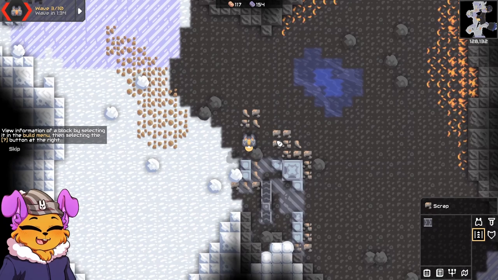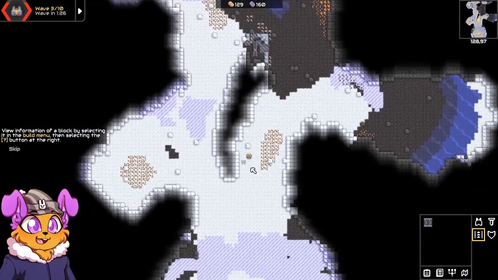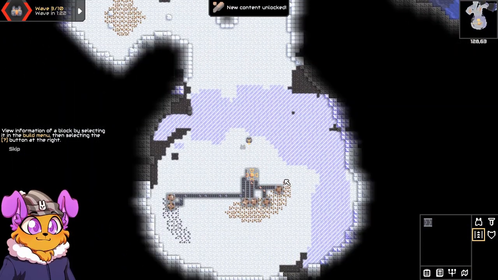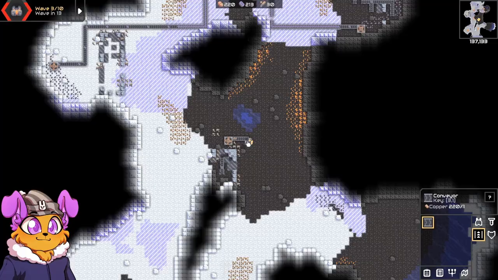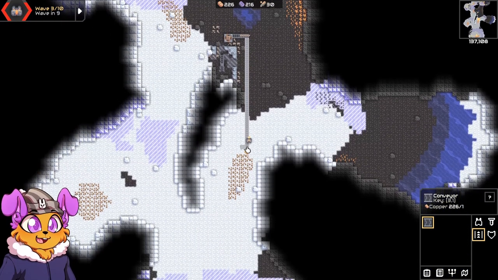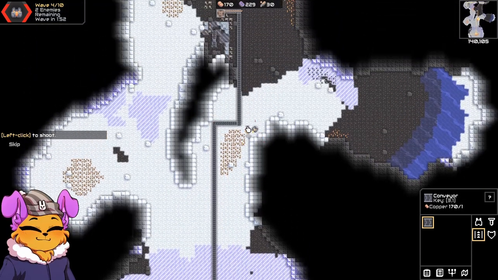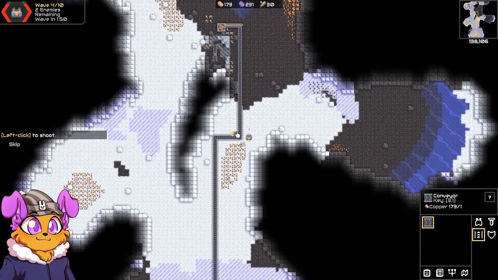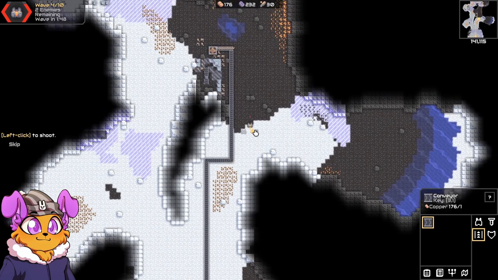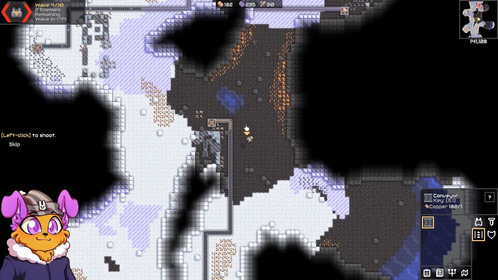What is that? Just scrap? Oh, my max is 30. Okay. New content unlocked. Oh, I should be doing this. This is just a tutorial and all. I don't know if I need to, but it's a tutorial, so what's the harm? Nice. That doing a thing? Oh, god dang it. There we go. I'm assuming something.